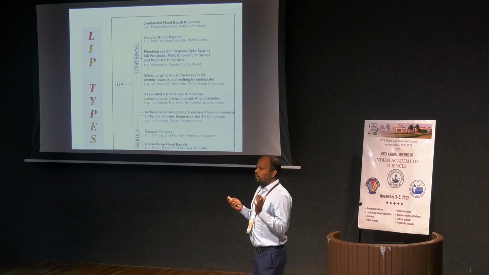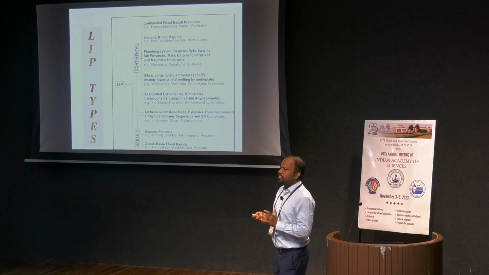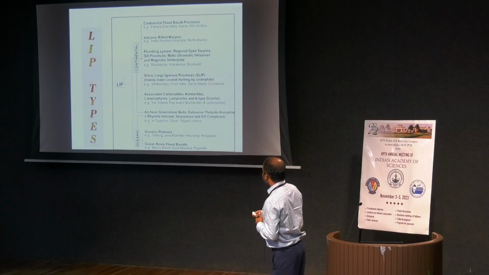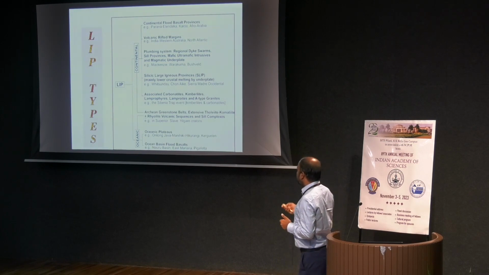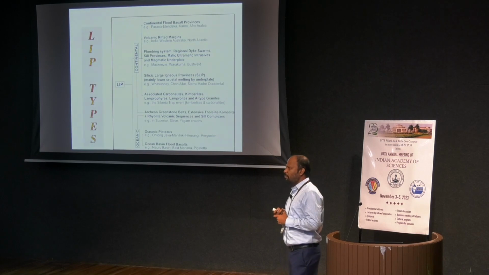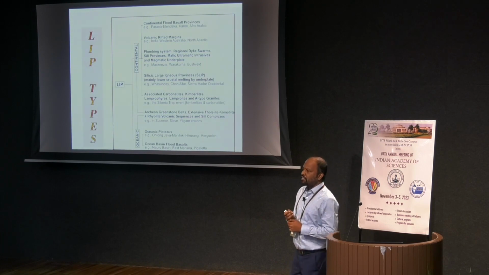In addition to that, the other components of large igneous provinces are the plumbing system, that may include regional mafic dikes, sill provinces, and mafic-ultramafic layered complexes. In addition to that, the other component of continental LIP is the silicic large igneous province. We also consider several other magmatic activities, that is your carbonatites, kimberlites, lamprophyres, and lamproites. We must have heard about one of the most important carbonatite deposits of the Indian shield, that is located in the Gujarat province.